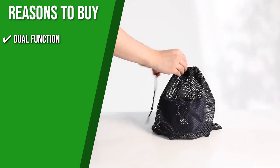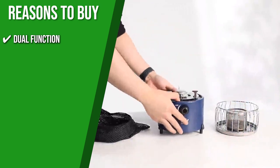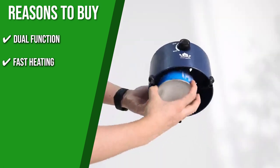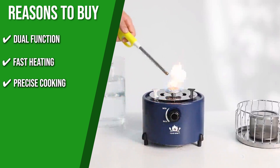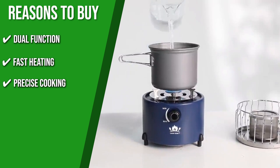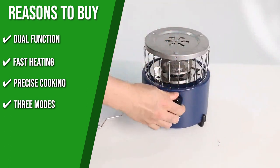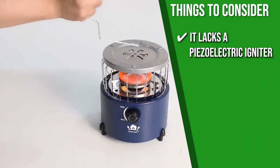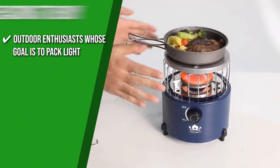Dual Function: Deploy this 2-in-1 heater and stove to lighten the load on your upcoming outdoor journey. With just a push of a button, you can heat your space during the night and prepare meals during the day. Fast Heating: With a maximum output of up to 9,000 BTUs and a unique 360-degree heating design, this heater will keep you and your family warm in no time. Precise Cooking: Equipped with an adjustable flame control and a sturdy stand that supports up to 12-inch pans and pots. Three Modes: Choose between cook-only, heat-only, or cook-and-heat modes. Note: It lacks a piezoelectric igniter, so you may need matches or a lighter. The TrustedShoppyGuy team recommends this for outdoor enthusiasts whose goal is to pack light.